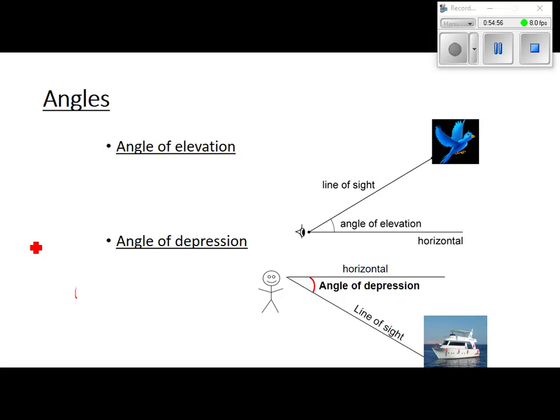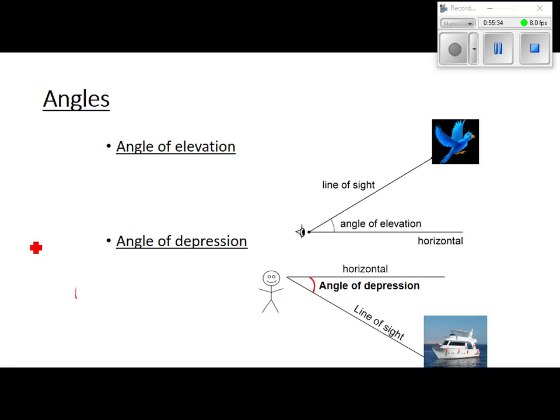Angle of elevation, angle of depression. Easiest way to remember this, if I'm standing here and I look up at the ceiling tile right there, my eyesight was here, now it's here. Is that an angle of elevation or an angle of depression? Elevation, because I went up. Now, I'm standing here and I look down at that ant crawling across the floor. Angle of depression. You look down because you're depressed. Think down, depressed. If you can remember it that way, then use it.